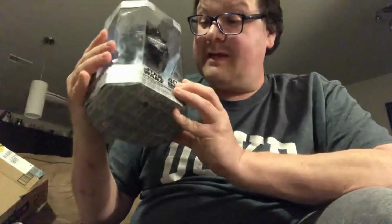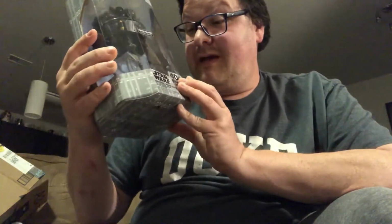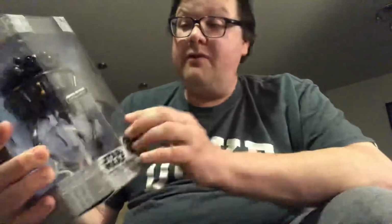But it's on a base, and you probably can't see the base. The base is black, and it says Star Wars on it, and they've used silver paint to make it look like it was black metal and it had been scraped. And they used the same detail on this robot here, on this droid.